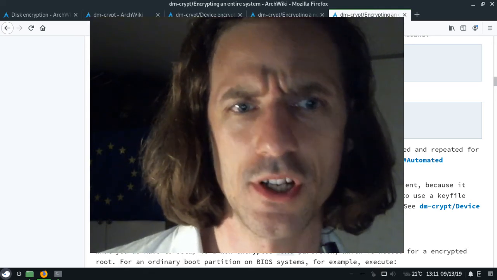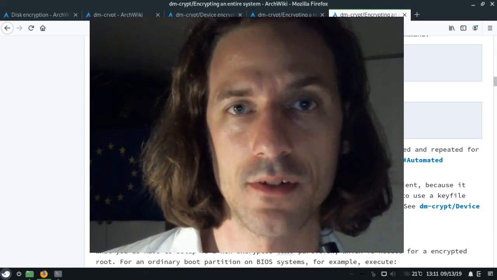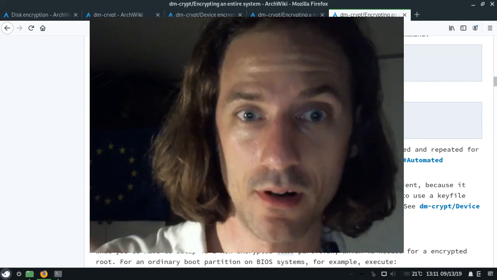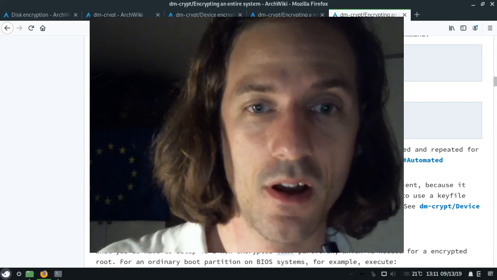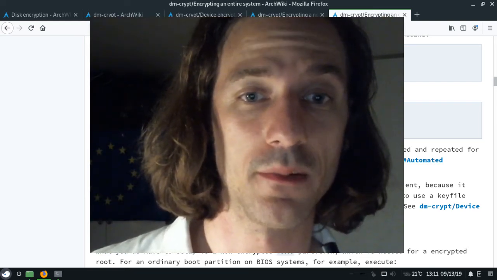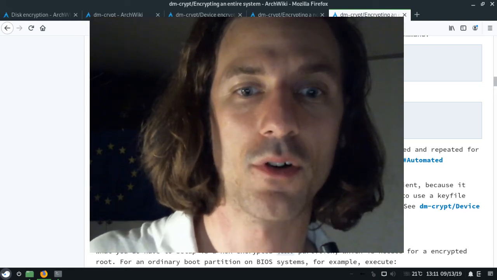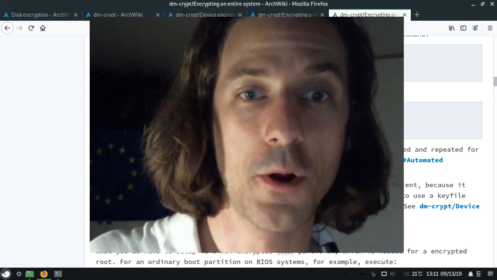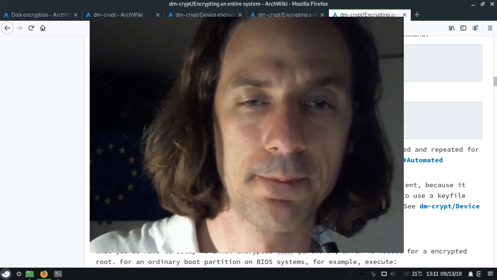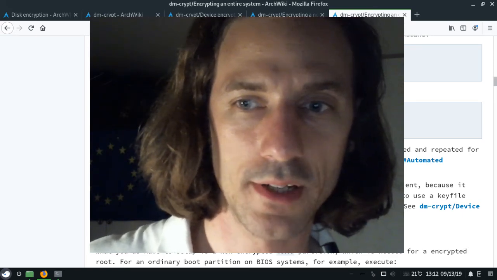So some people suggest that you actually get this randomly generated key, write it down on a piece of paper, put it in a physical safe where it's physically unavailable for anyone else, hide it well, and in case you forget your passphrase, you can use that master key to unlock the device. So these are things you have to consider.